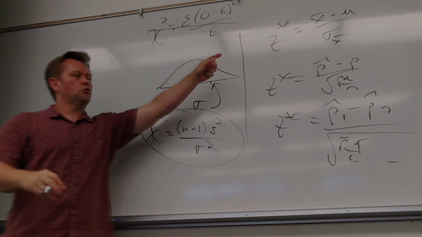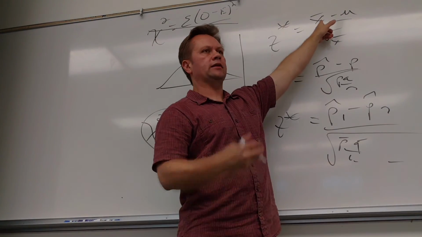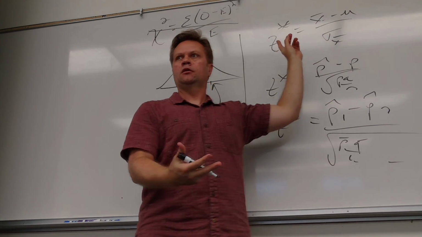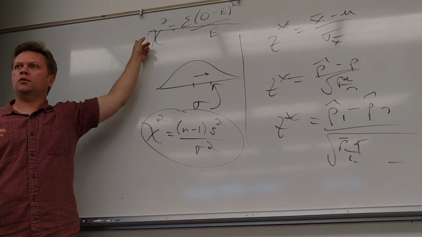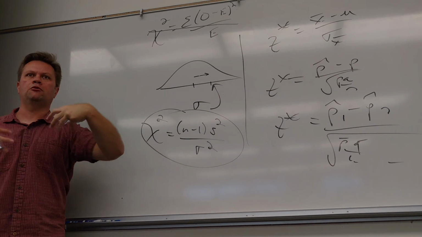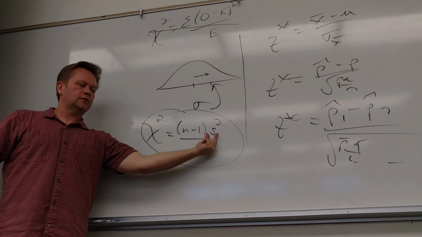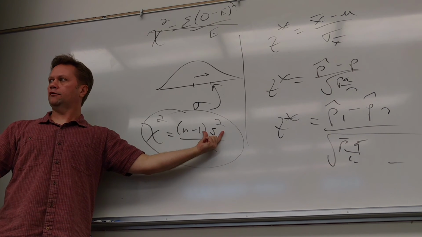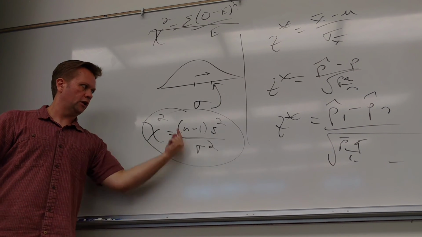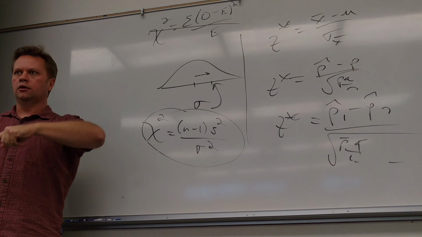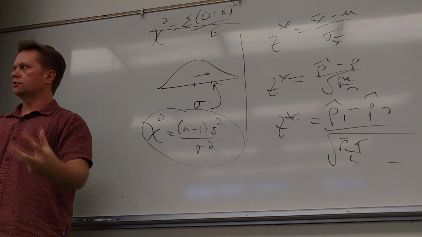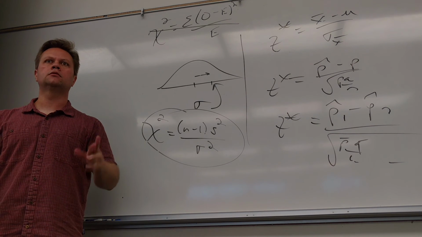So what's a Z-score normally do? It takes a raw score, my sample, and makes it into a Z. So what's a chi-square supposed to do? Take what I see and turn it into a chi-square. So when I take a sample, what am I going to see? S, or S squared, right, for my variance. So if I plug it in here, I'm going to convert that into a chi-square, and then I can compare it to my critical region, my rejection region, see if it goes far enough away or not.